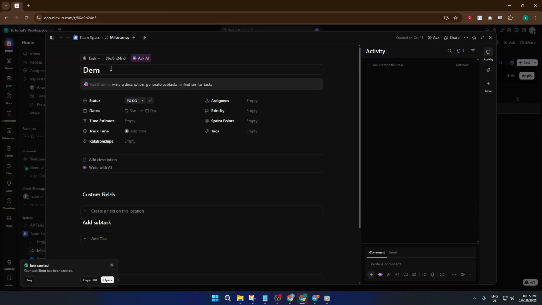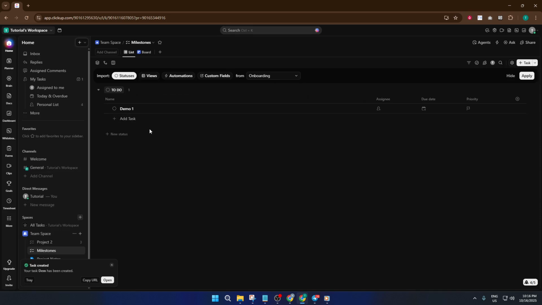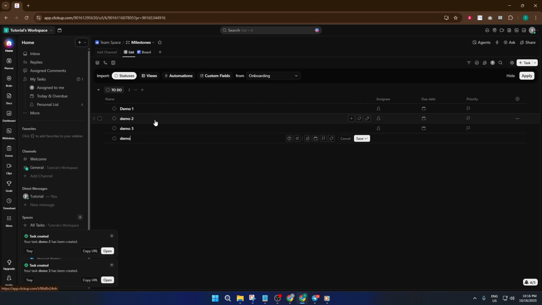Once you've listed all your milestones, let's make this visual and strategic. Switch your view to Gantt, that's the timeline-based view in ClickUp, which turns your tasks into a flowing visual schedule. If you've never used a Gantt chart before, it's a fantastic way to see the sequence and duration of all your milestones at a glance. In Gantt view, you'll see bars representing each task. Now systematically drag and drop these bars to set their due dates.